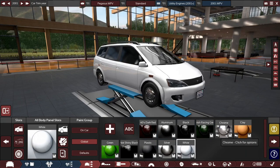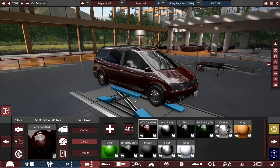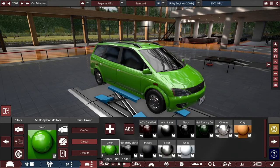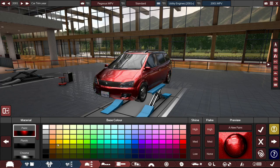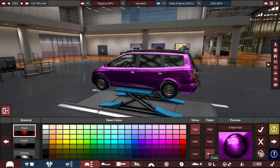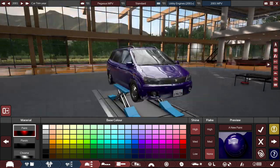White kind of works. What about not shiny black? How about dark red. No. Plastic. That's ugly. Green. No, I think we're gonna have to add a new color. Alright, what color should we do it? Should we do it blue? Purple. How about dark purple? That could work.